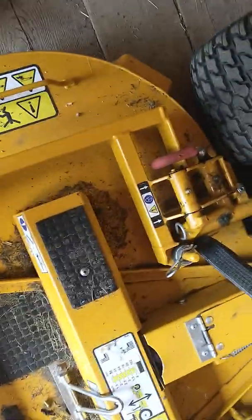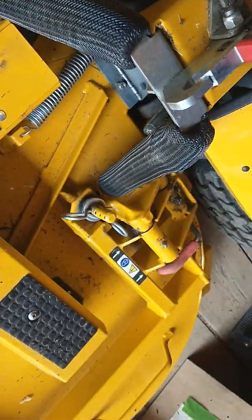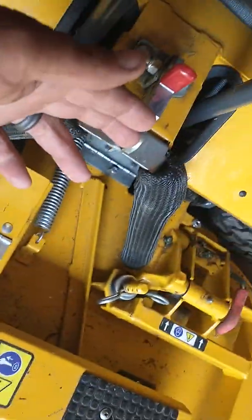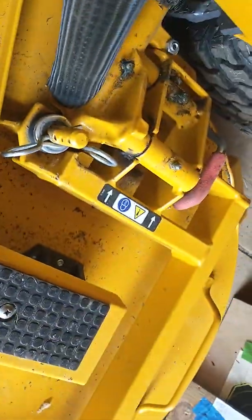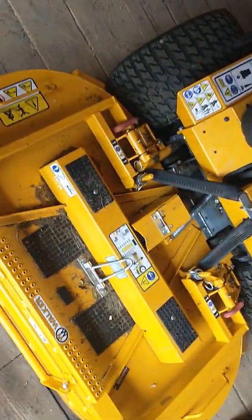Obviously, we've already talked about this. You can pull that out on one on each side, and then the mowing deck flips up. You lock this into this right here. Very straightforward. There are a lot of grease fittings. There are grease fittings everywhere in a Walker. That is something you want to check.